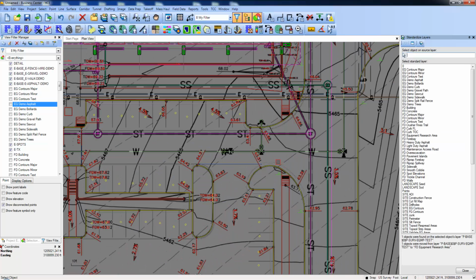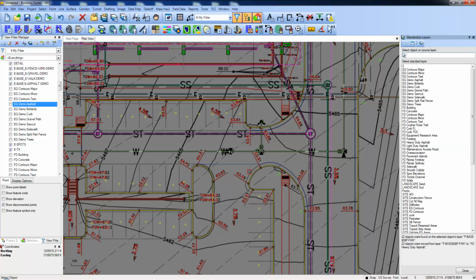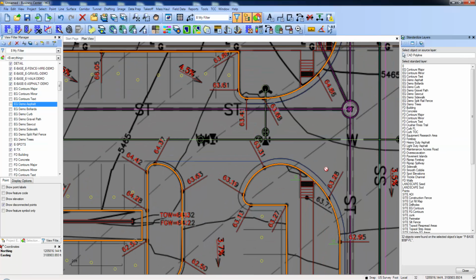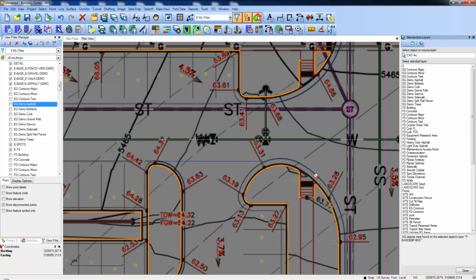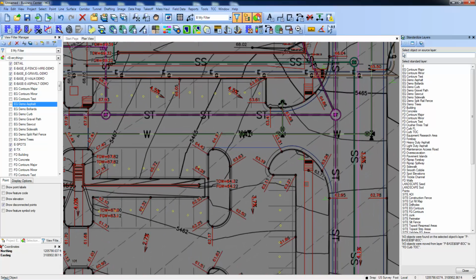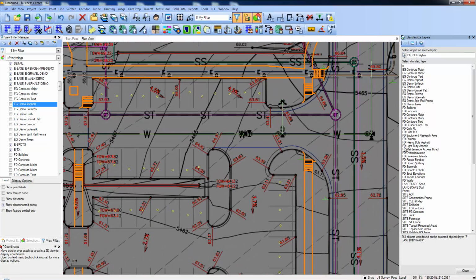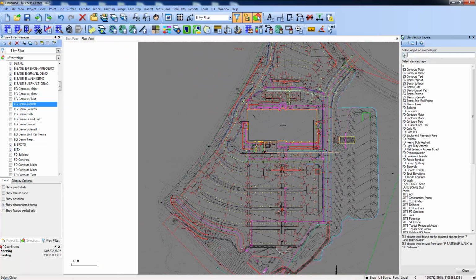We can do the edge of the heavy-duty asphalt and tell it to go to FD Heavy-Duty Asphalt. The flow line, tell it to go to FD Curb Flow Line. The top back of curb, FD Curb Top of Curb. Sidewalk, FD Sidewalk. And we continue to do this for all the layers in the project.